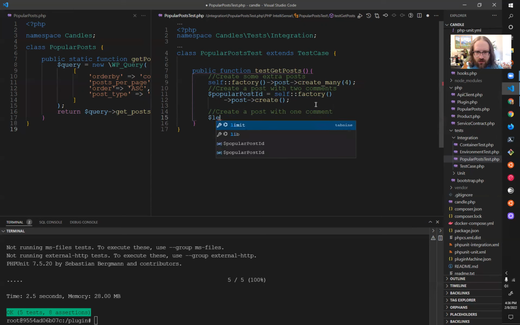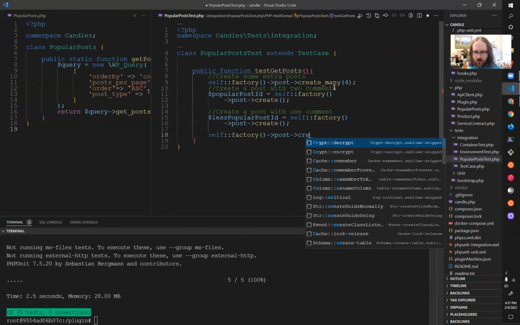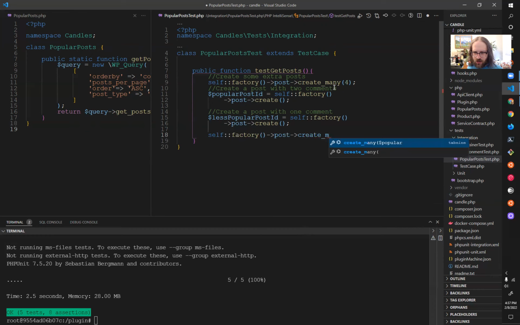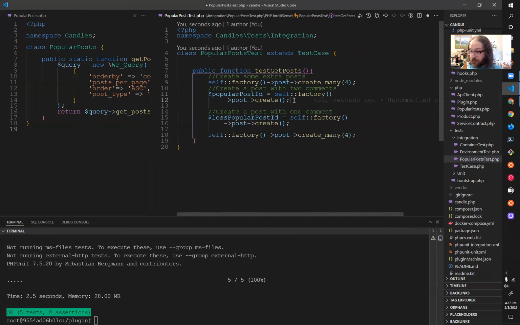This would be less popular post ID equals self factory post create, right? And then let's create some more posts just in case. 4 more posts, right? And then we need to actually attach some comments to these.